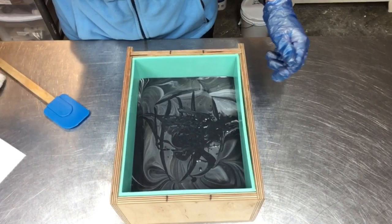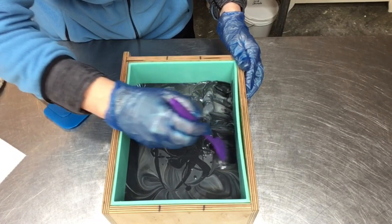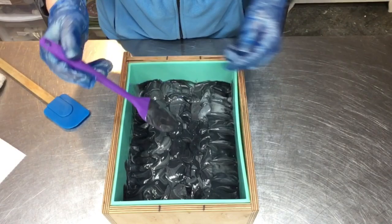All right, so I'm going to check this and see if it's ready to make my little mountain region here, if it's going to hold a peak. I don't know. I'll try here, but I may have to wait a few more minutes and come back in. Yeah, I think I'm going to wait a couple more minutes and come back in and make my peaks a little firmer on here.